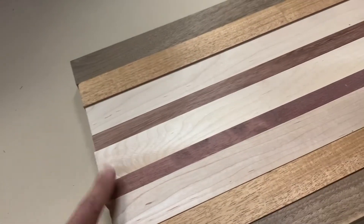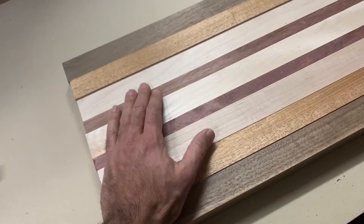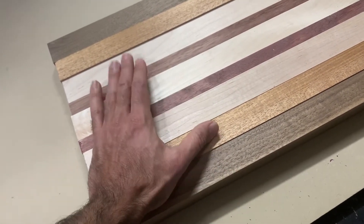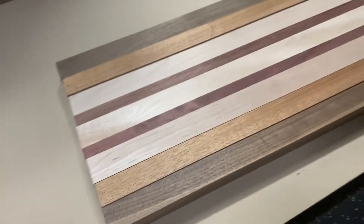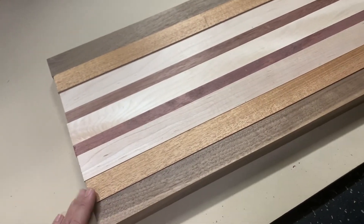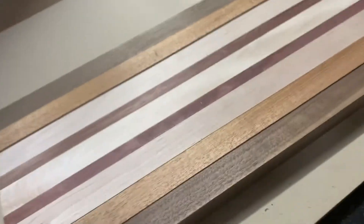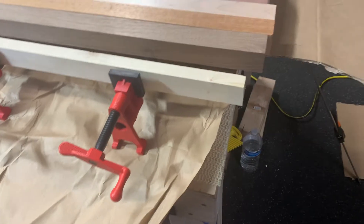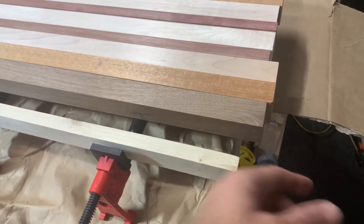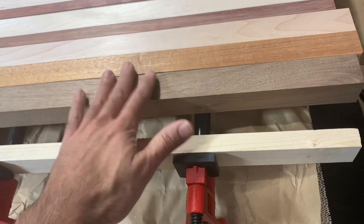Most of the boards I got are going to be pretty close to the same dimension. If your joints are not good, your glue-up is faulty, or the board gets soaked too much on one side, they can crack or split. That comes down to taking care of your board correctly and trying to put it together with good glue joints. So take some extra time in preparation. Put down some paper to capture some of the glue and a little cardboard — you still want coverage from all of the exposed wood on the edge.